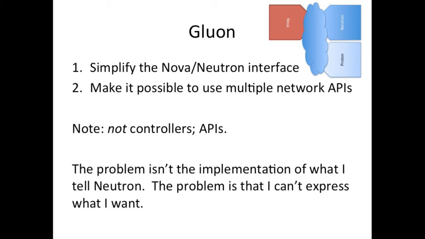And so we came up with Gluon. Gluon is literally glue. It glues Nova to Neutron, but it will glue other things into Nova if you want. The idea is that it's a negotiating point where Nova says, I'm going to use this port, and Gluon says, I know who owns that port — I will refer your needs to that back end. That means I can use different network APIs to describe different networking concepts. And it's important to note that that's not a controller, it's actually just an API. I'm trying to describe what I want to do with the network — for instance, forwarding traffic through a service chain or using a layer three routed network. It's not a problem with Neutron's implementation of network control at all. It's just that when I'm an application programmer, I can't program to a Neutron API if I don't know what that API does, and if the back end is defeating Neutron's checks and balances to give me L2 networks, it becomes very difficult to work out what any given Neutron back end guarantees.